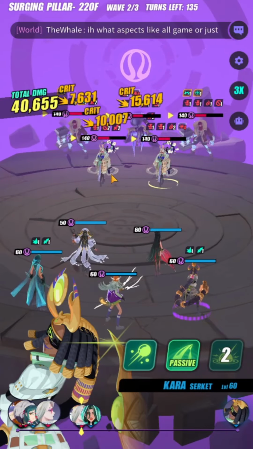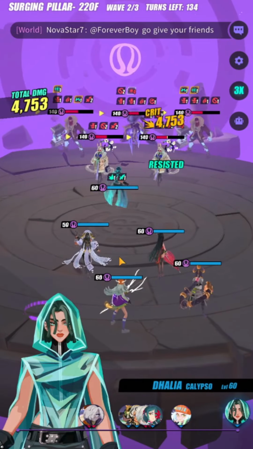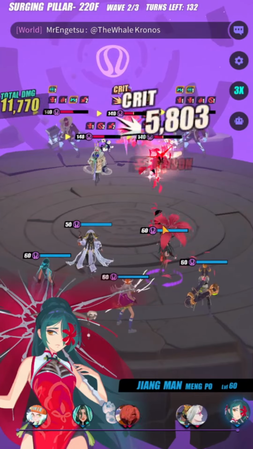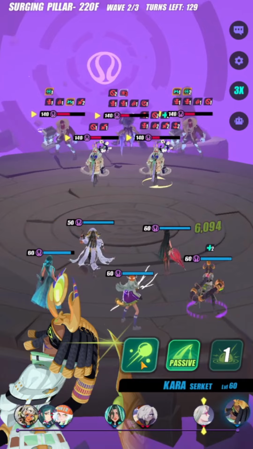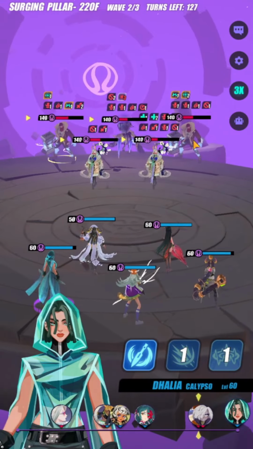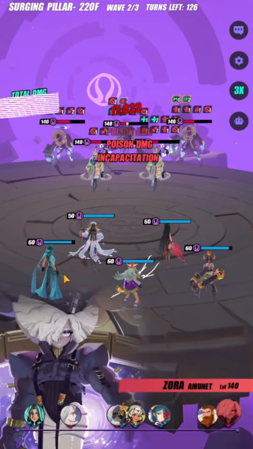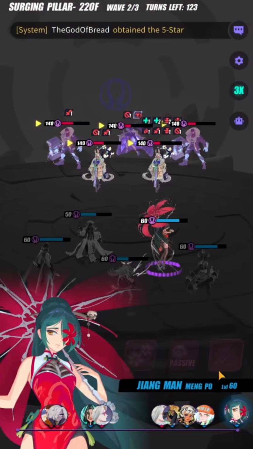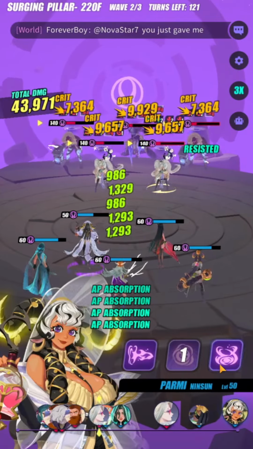There's AP down on Parmi as well. My Parmi unfortunately has pretty low accuracy. I'm probably gonna re-rune her once again after this because her thing is quite low. This guy is not silenced. I'm gonna try to stun him. There we go, nice. Yeah, I'm still okay. Hangry is a bit annoying, but we got through it.